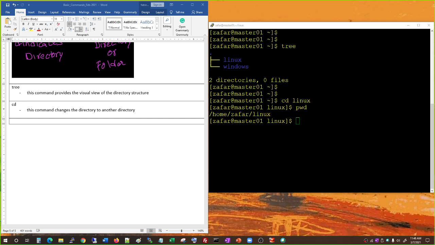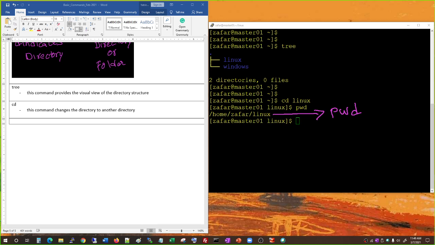So this is my PWD right now. So we used the cd command to go into the Linux.